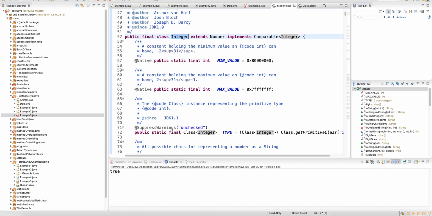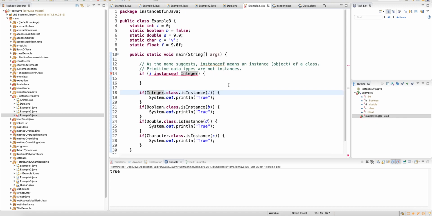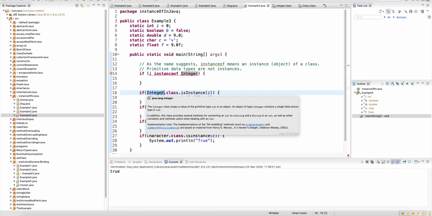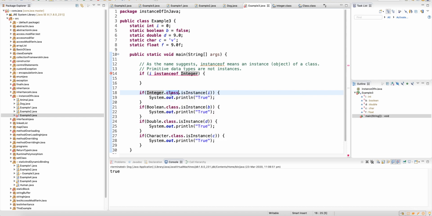This final class extends Number and implements the Comparable interface, right? Now go back, and when you press Control again and click on isInstance, the moment you write Integer.class, this is the reflection way to create the object of the class.